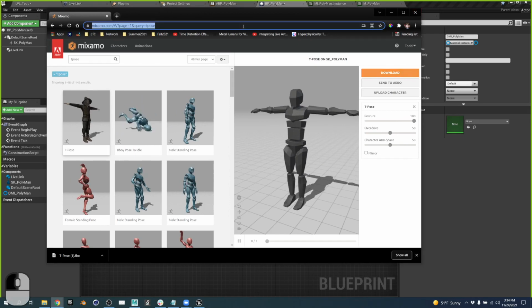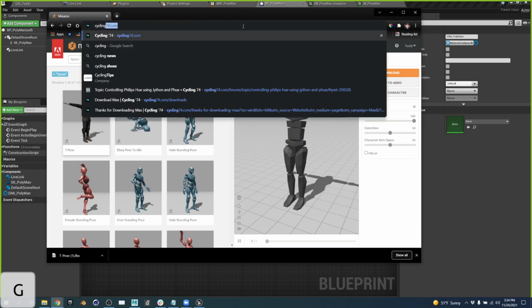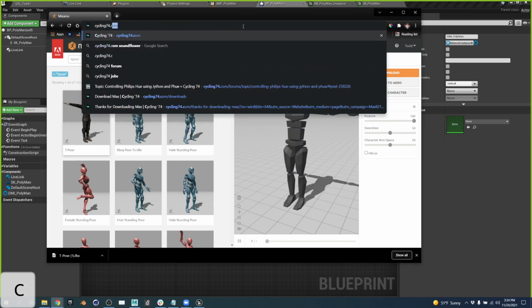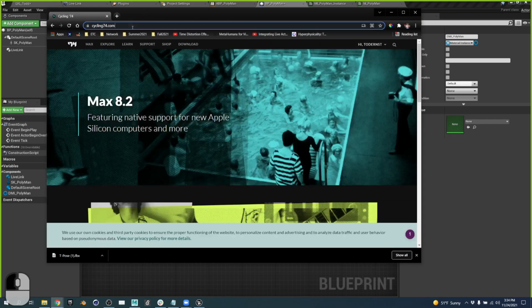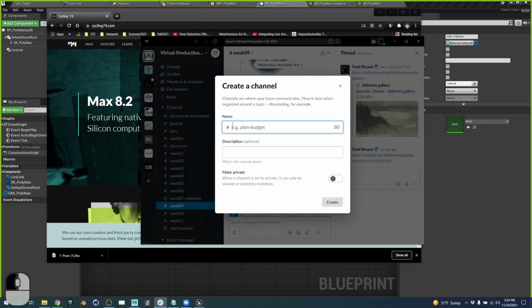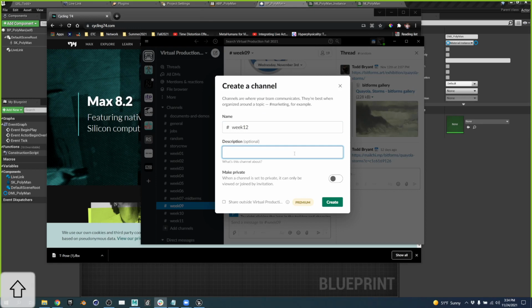So I would like everyone to go to cycling74.com, and I will put this in. I'll make a new link in Slack. Where's our Slack? Let's make a week 12 Show control OSC.